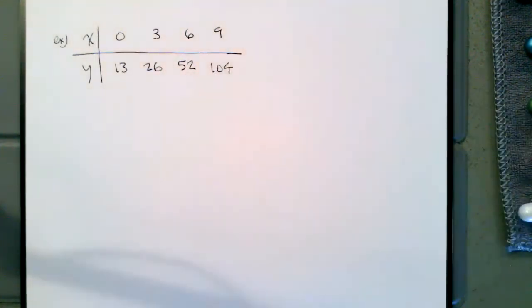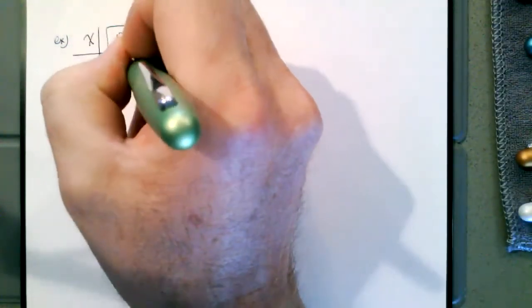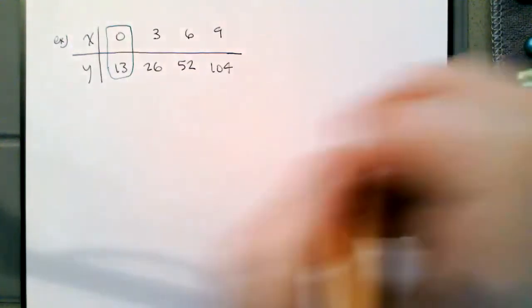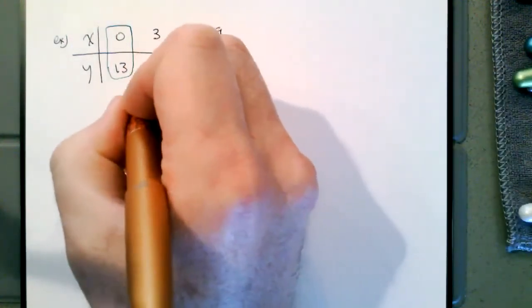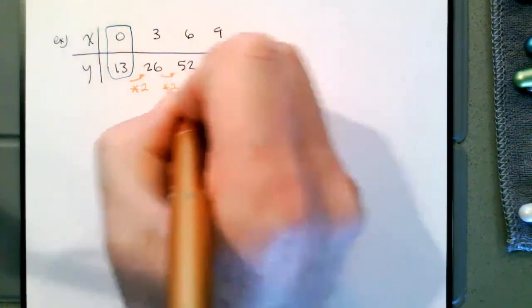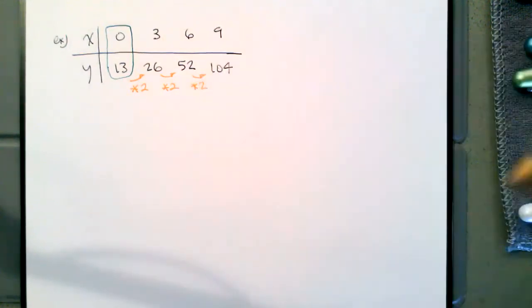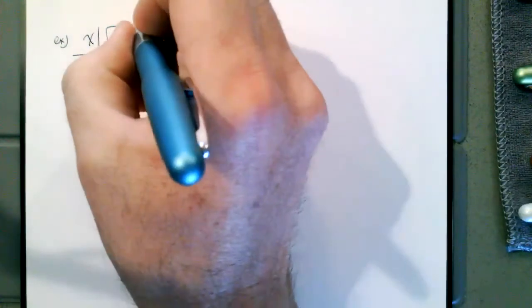Now we're not just adding 13 a bunch of times. We didn't add 13 3 times, because from 26 to 52, we added 26. And then from 52 to 104, we added 52. So the starting place, 0, 13, I still want to start off with 13. That seems lucky. Good choice for a Monday. But now the operation has changed to multiplying by 2. Our interval is still the same at plus 3 units.